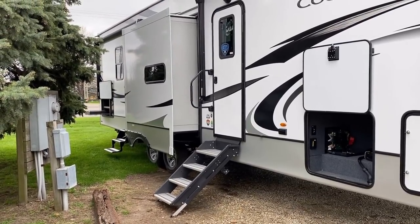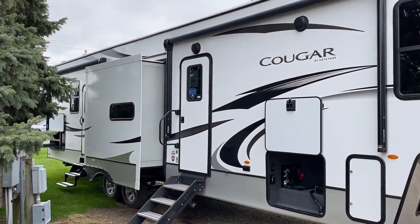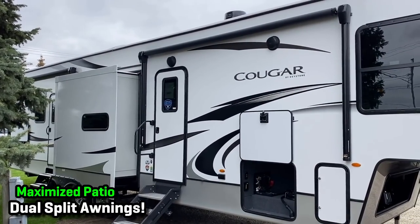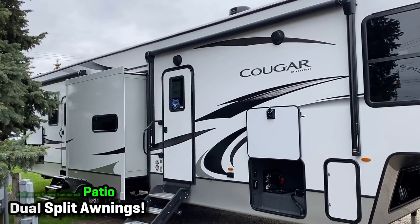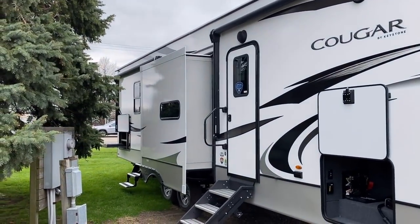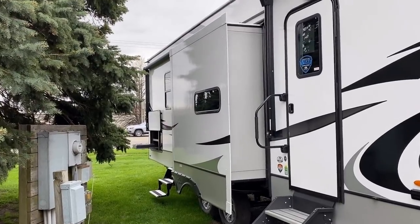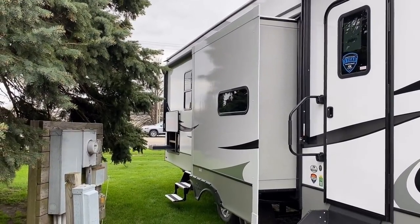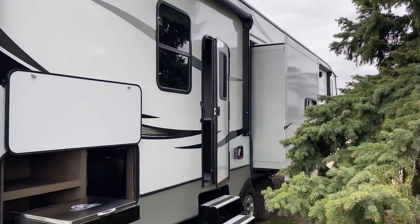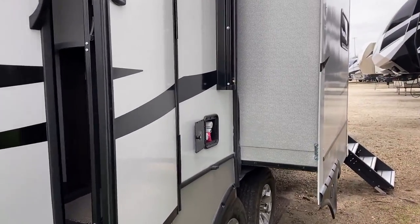Now, right here, this to me is really smart. They almost did like a toy hauler thing by splitting two decent awnings instead of wasting one awning over the kitchen slide, as it were. Now, there can be some benefits to putting an awning over a kitchen slide, but I personally really prefer what they did here. We are right next to the old giant tree here, obviously, so I can't get you a sweet broadside look like I'd normally prefer to.